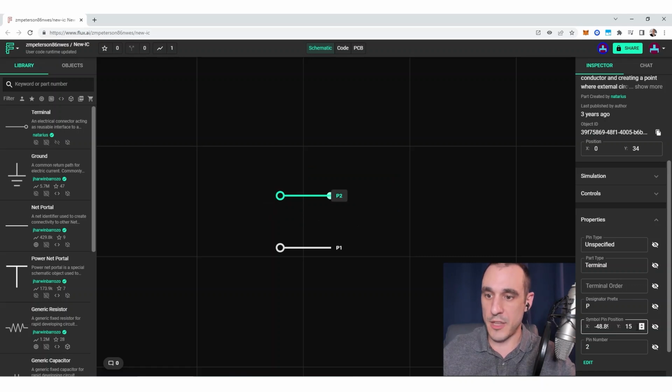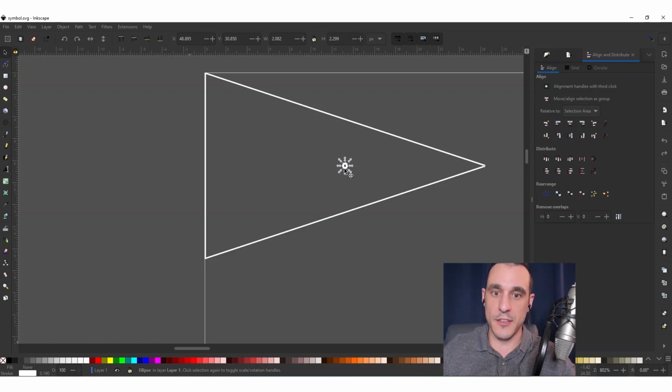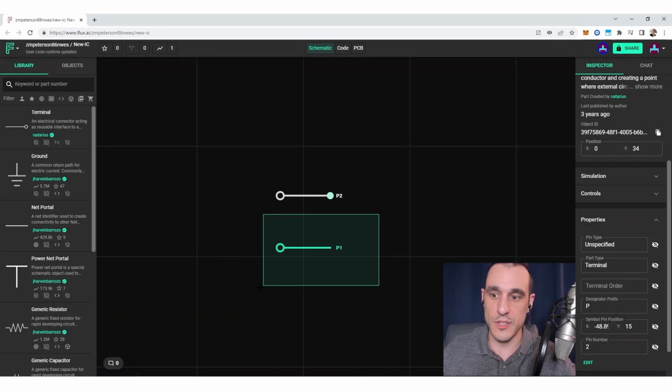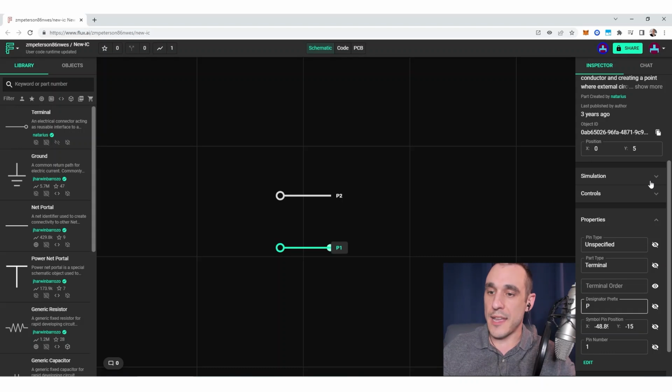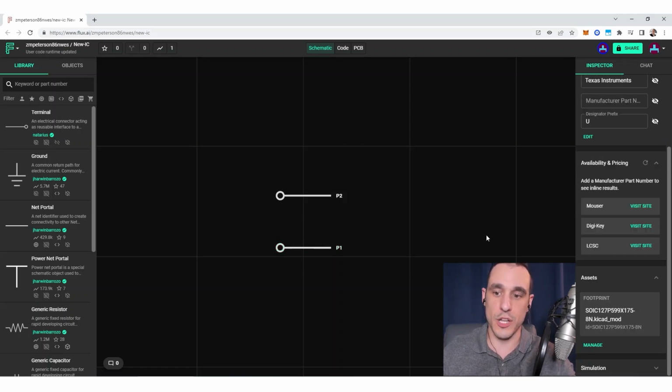So we can go ahead and do that now on the symbol pin position property. So here for the top pin, you can see it's already set to 15. And then if we want to set the other pin 15 below this center point, we would just set the second pin to -15. And you can see that's already done here. So sometimes the Y positions for the position in the drawing and the position for the pin don't match. That's okay. You don't have to match them. What's important is these numbers when assigning to a symbol, because these numbers will define where this pin actually appears on the symbol when you place this symbol into a new project.